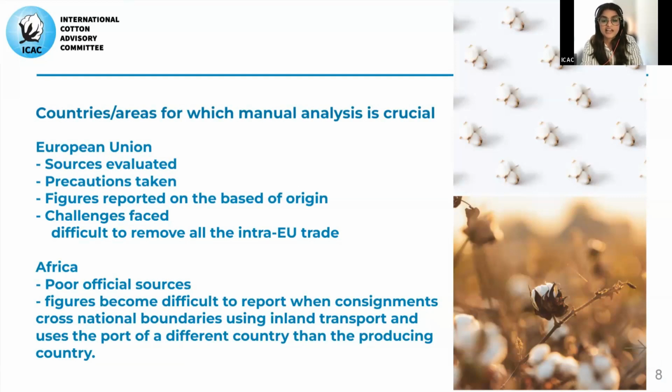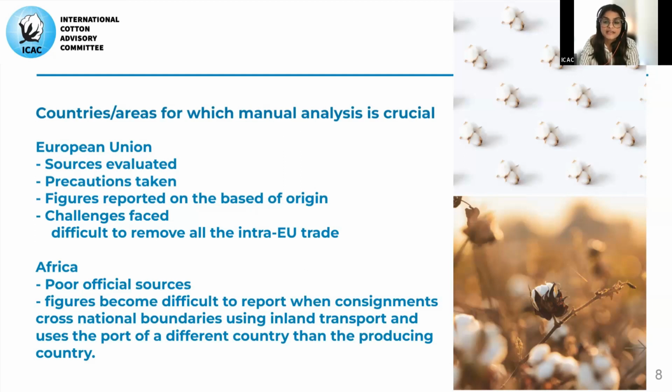Reporting trade from the EU is challenging due to the complexity of free trade zones and intra-EU trade. For instance, let's consider Germany as an example. The ICAC algorithm evaluates multiple data sources for Germany, including UN Comtrade, Eurostat, and the German Statistical Office. While Eurostat does not take into consideration intra-EU trade, the German Statistical Office provides trade data by origin. For instance, if the United States exports a product to the Netherlands, which in turn exports it to Germany, then the German customs will record it as an import from the United States, its original source. The ICAC algorithm considers all these data sources to calculate an export number for Germany.